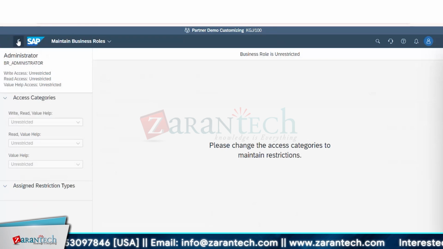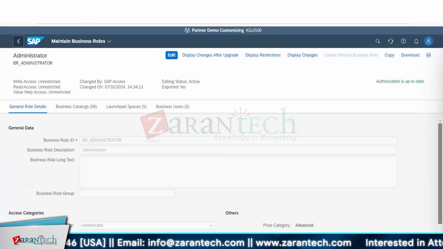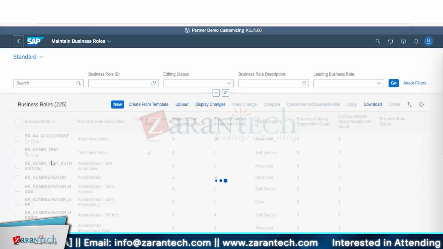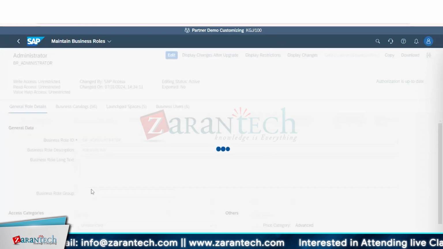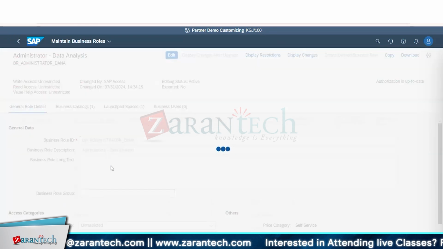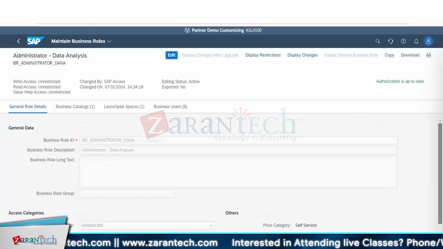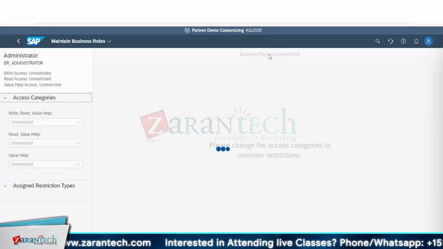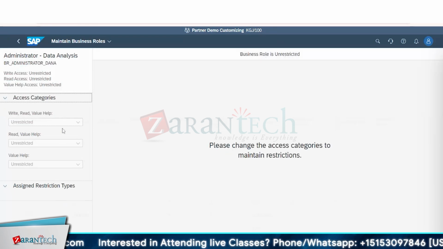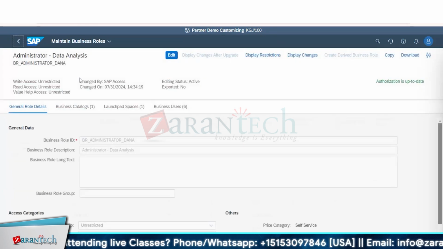This does not have anything. One of the items where we were getting the company code, display restrictions. So this has no restrictions. Access category is unrestricted.